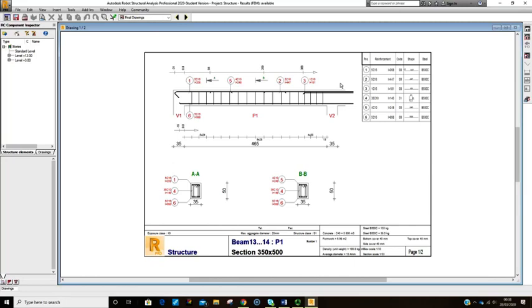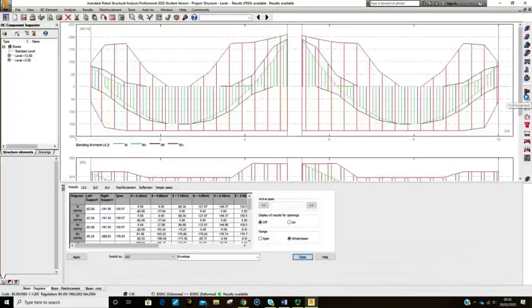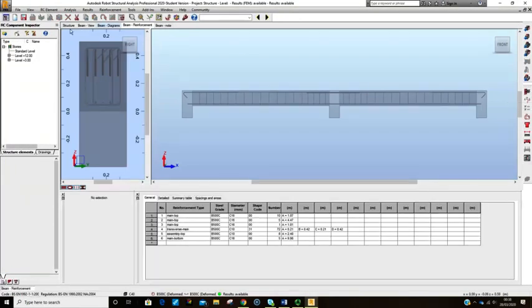Okay. So that is drawing 1, which is the beam on the left, and then drawing 2, the beam on the right, with all the reinforcement schedule. Okay, so that was that. So we have done the beam.